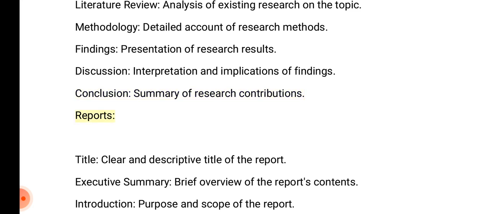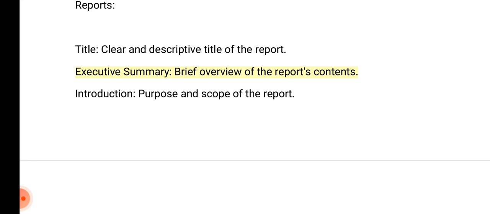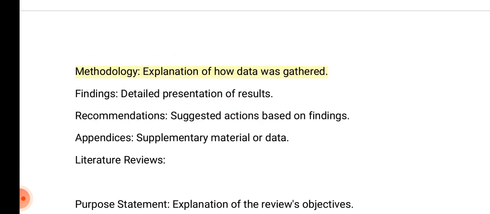Reports. Title. Clear and descriptive title of the report. Executive summary. Brief overview of the report's contents. Introduction. Purpose and scope of the report. Methodology. Explanation of how data was gathered. Findings. Detailed presentation of results. Recommendations. Suggested actions based on findings.